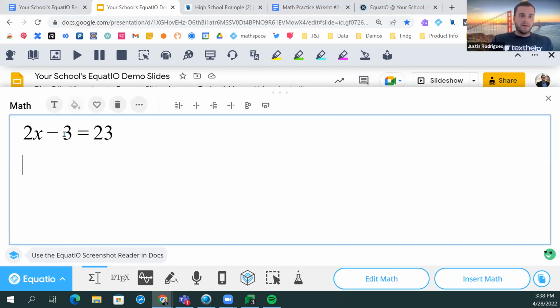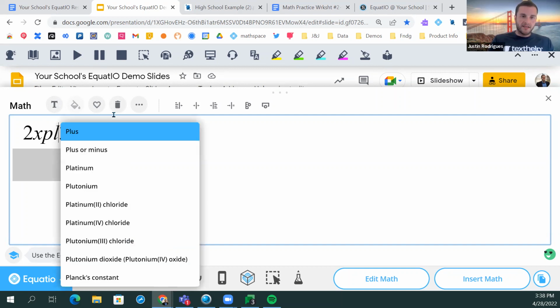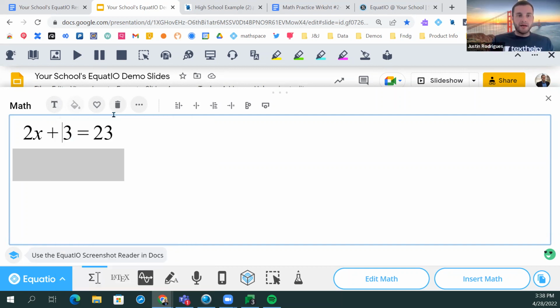for instance, I'm actually going to change this here to plus, and I can do that by typing in PL for plus or just hitting shift and then equals and adding that in there. And the first thing I want to show you is how to subtract 3 on both sides. So I'm going to hit the minus button on my number pad there and hit 3. I'm getting from left to right here by hitting the space button. I'm going to just hit the minus button, which is next to the equal button on the backspace area. And then I'm going to add 3.